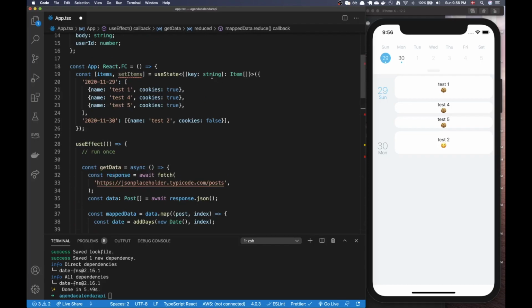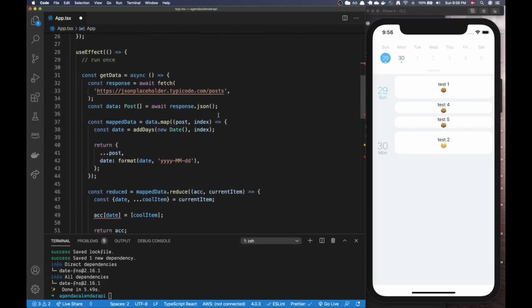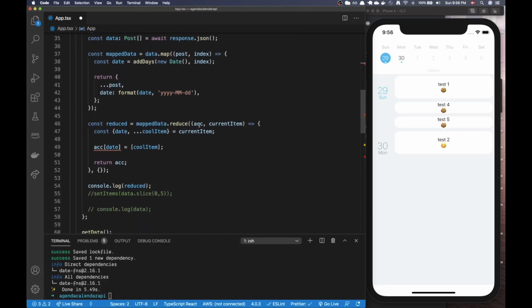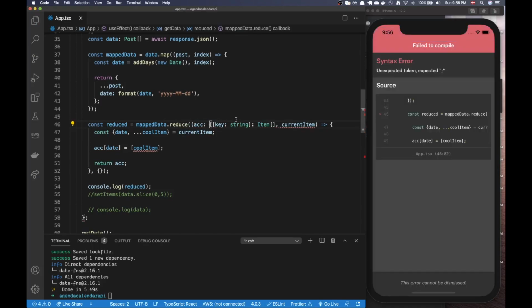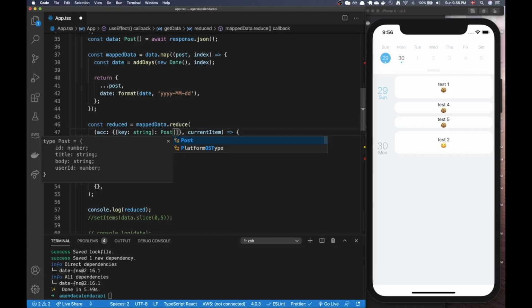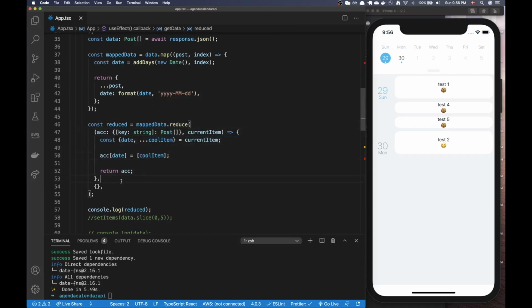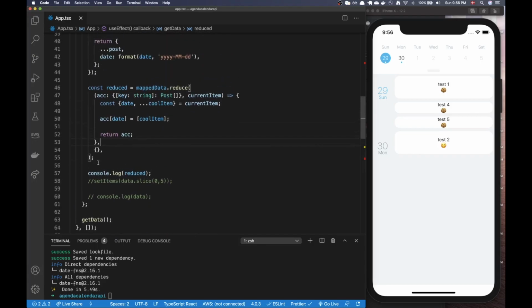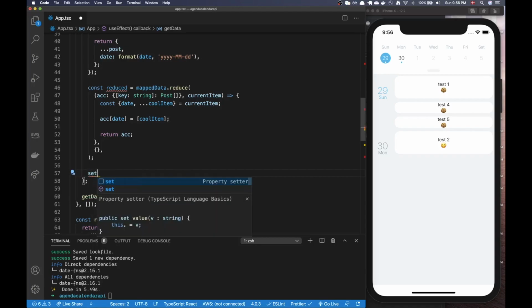So up here, I grab this one, and if I put it here, I should be in good hands if I remove this item to post. Okay, now TypeScript has stopped complaining. We can finally do set items and then drop in our reduced here.